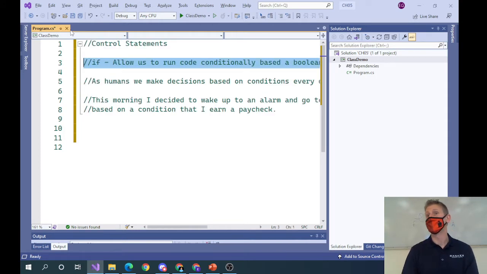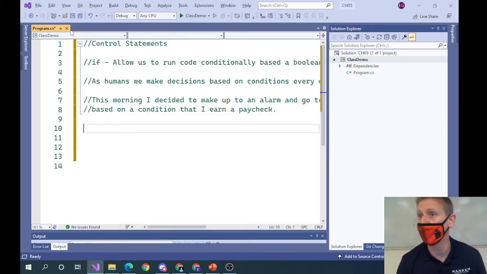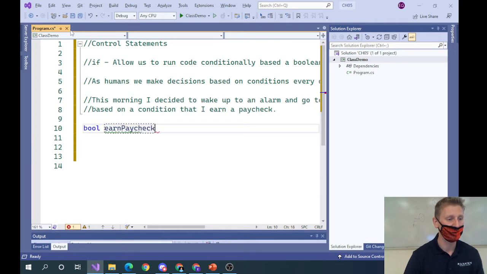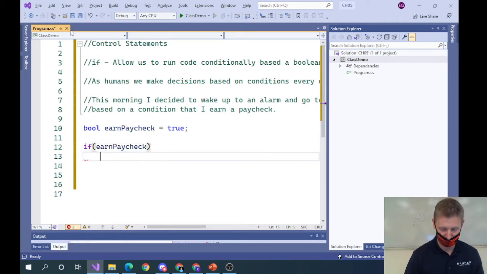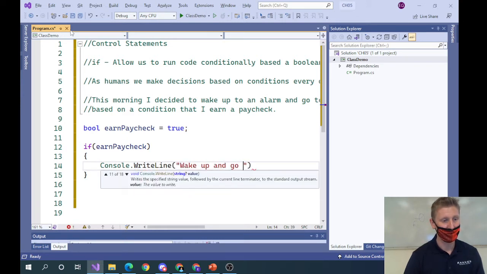This allows our code to be smart. So if I were to take the condition as a human that I described, maybe I would make a Boolean variable called earn paycheck equals true. And I could say if I want to earn a paycheck, wake up and go to work.